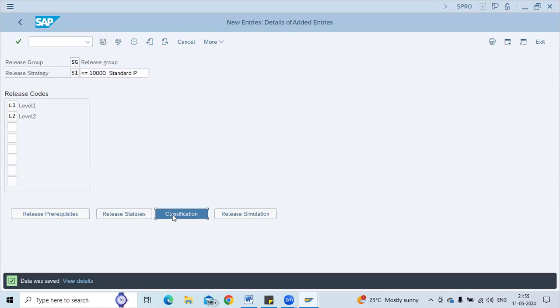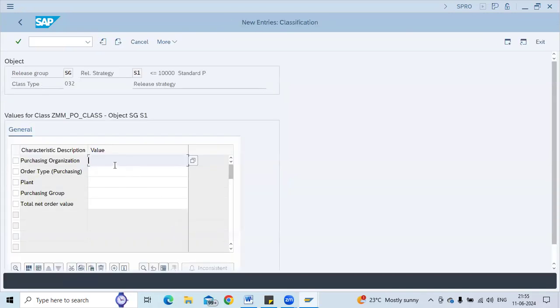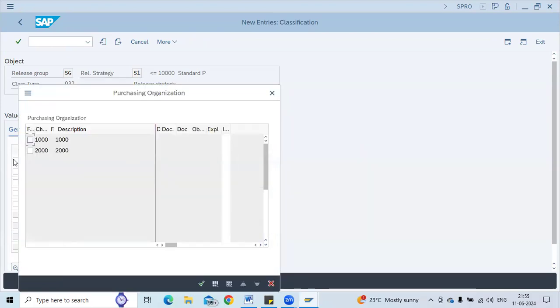Then you go to classification and define what characteristic values the system needs to check to get this strategy. I'm just entering that 1000. So you can see here purchasing organization, which I selected with multiple options. So the system is accepting multiple options, but additional values are not selected. So I cannot enter any additional value.